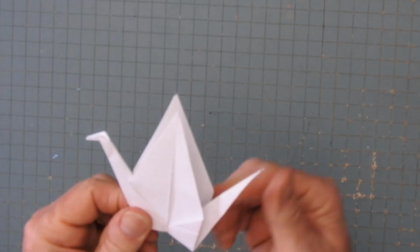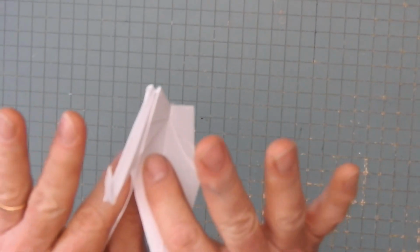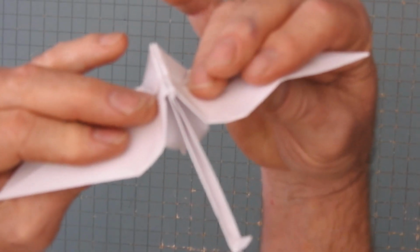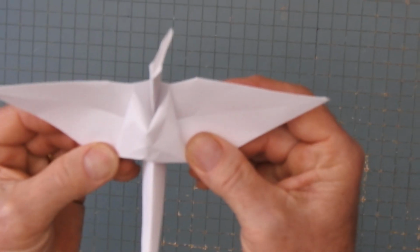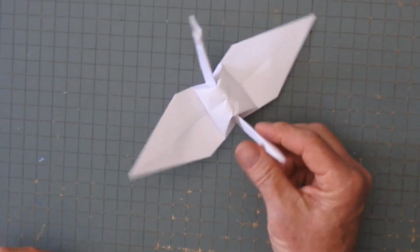Now if you want to open it up, watch this. You take this. I'm putting my fingers all underneath it here, and slowly, carefully, I'm pushing up here, see? I carefully open this up. And there I have my peace crane.